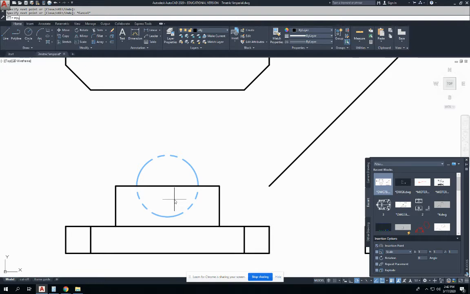If I go into polygon and make that 6 sides, pick the center of the phantom circle, and make this a circumscribed polygon, it goes to the outside edge of the circle like that. Now these lines that I have here are tangent to that phantom circle. Use trim, use this top edge as a trimming edge, and remove that top half of the polygon. Then use trim to trim between the 2 lines, and now we have the shape that results.